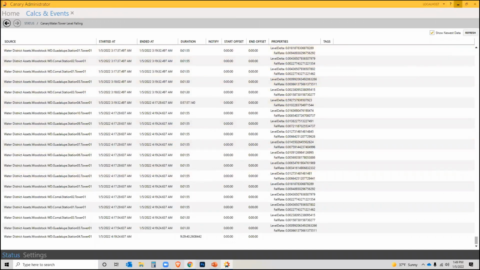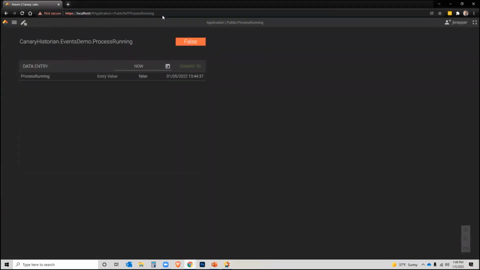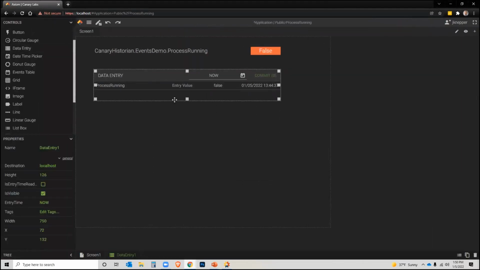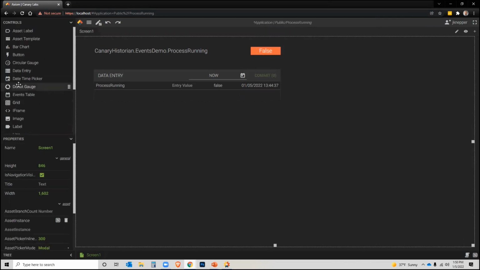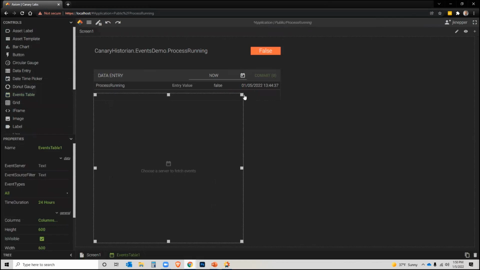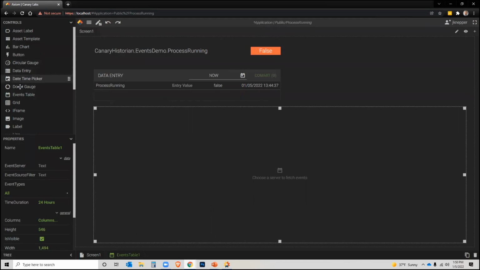All right, let's show here now how I can pull this information into Axiom. We'll minimize this. I'm running version 21.5. In version 21, I'm going to say .4, maybe .3, but definitely 21.4 is where you would find events or your event table. And so to configure this, I just tell it the name of the server. In this case, I'm on localhost.